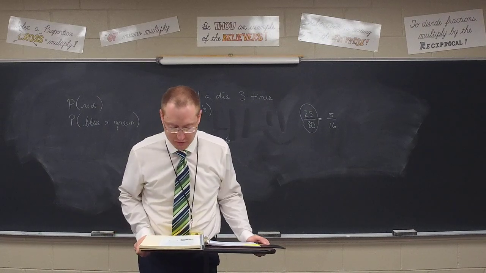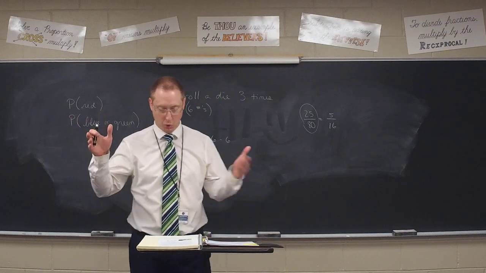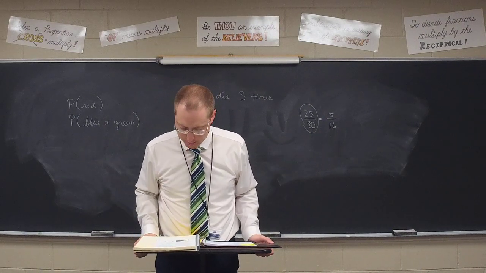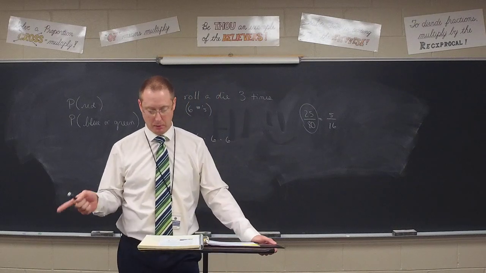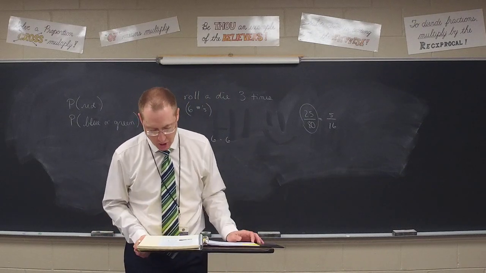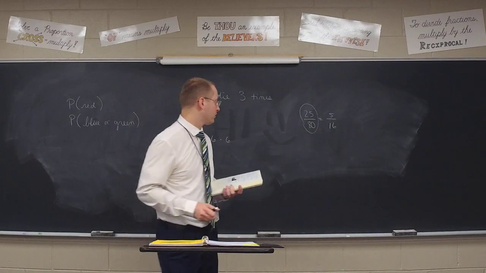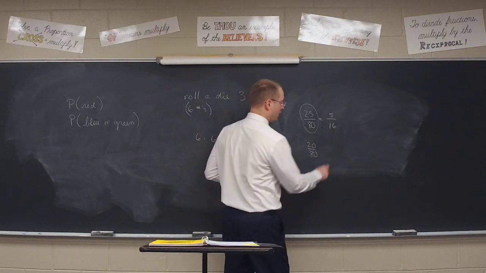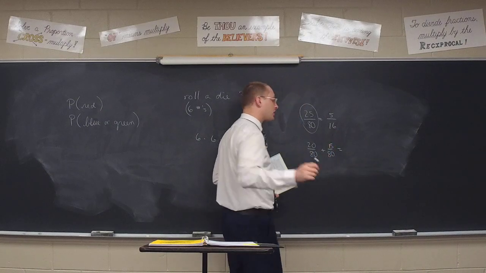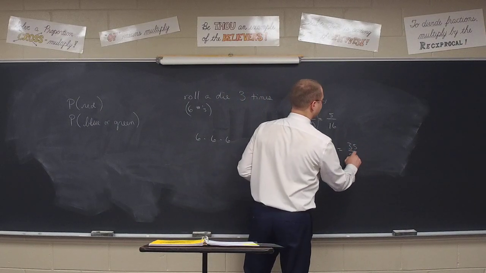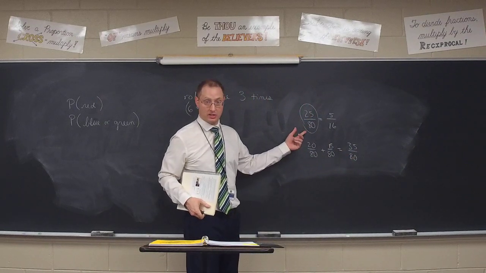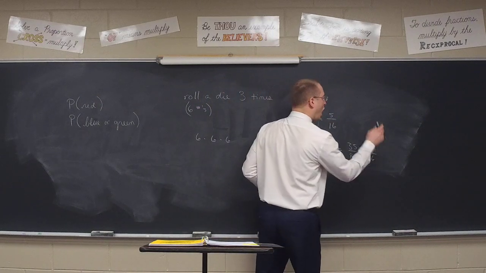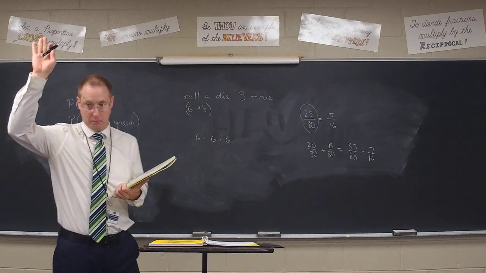Number eleven, wash dishes or vacuum carpets. So for your probability, you should have P dishes or vacuum. Or means, class? Add. So we're going to add the probability of the dishes and the probability of the vacuum. It is a compound event. Well, how many dishes cards are there, Corey? Twenty. And that's out of eighty. How many vacuum cards are there? Fifteen. Fifteen out of eighty. And it says we're going to add. So initially we get what? Thirty-five out of eighty. But once again, we can divide the five out. We already divided five out of eighty once. So we already know what that's going to be. Sixteen. And thirty-five divided by five is seven. So the hard part, dividing eighty by five, we've already done. Seven to sixteen should be our answer.